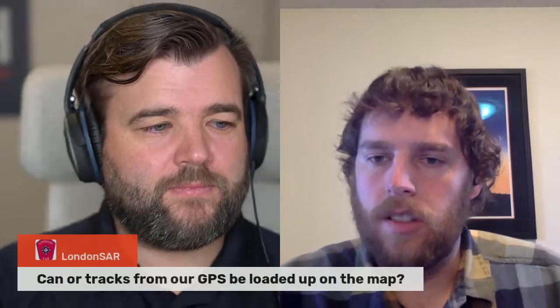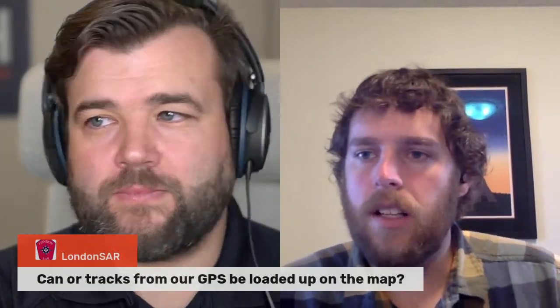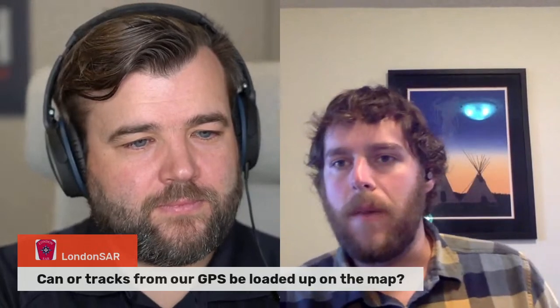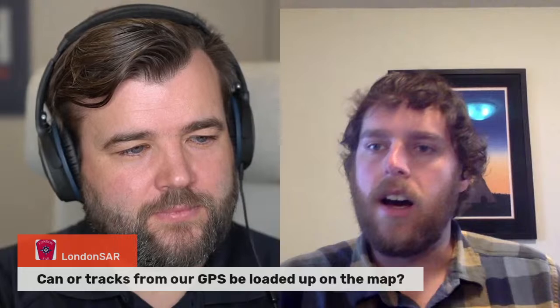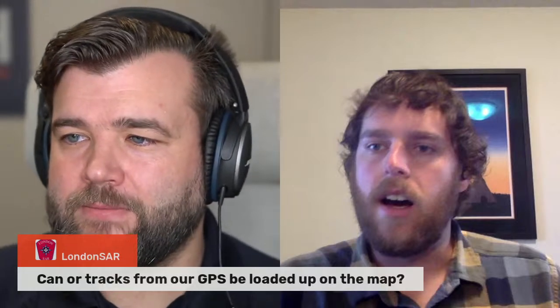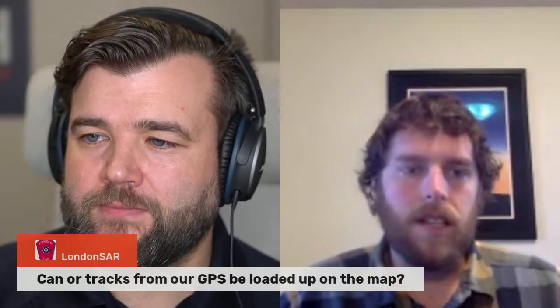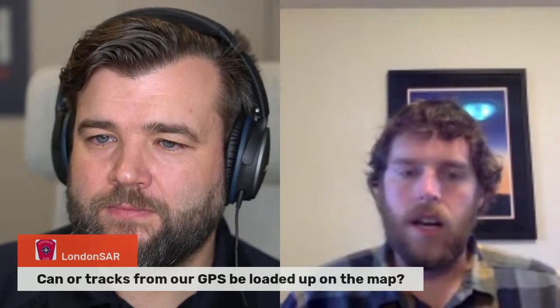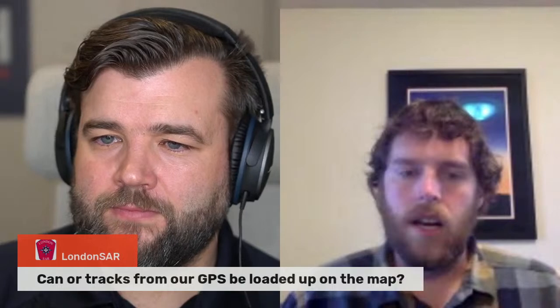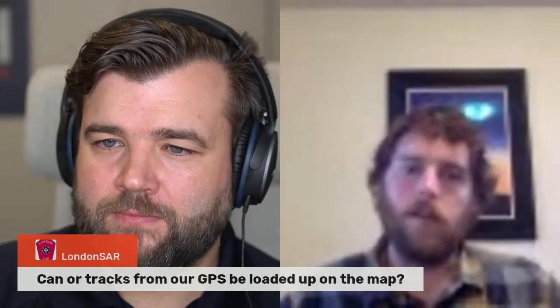I think while we're on the map here, there's one other question in the chat there, Robin, around loading GPS tracks. So absolutely, you can pull in all of that data as well. So when we're in the map, you're able to add multiple different layers, including data from your GPS. So team comes into the field, whatever device they've used, be it a handheld GPS or if they've got a track saved from their phone, they can send that to you. You can load that right into the software here.